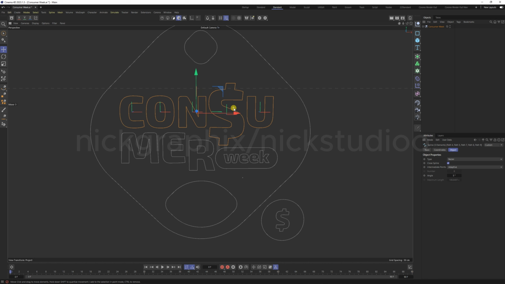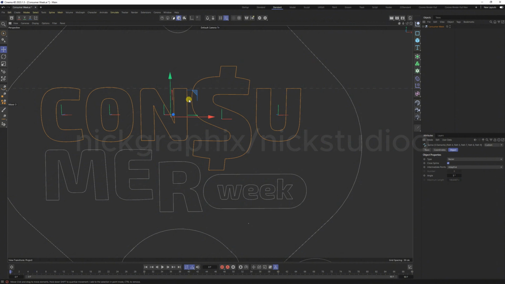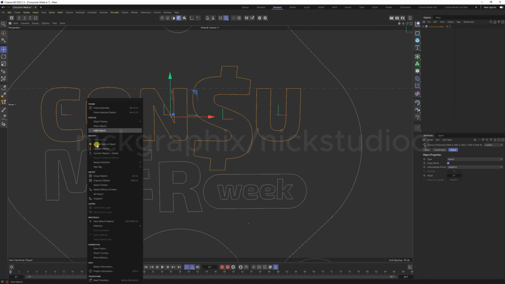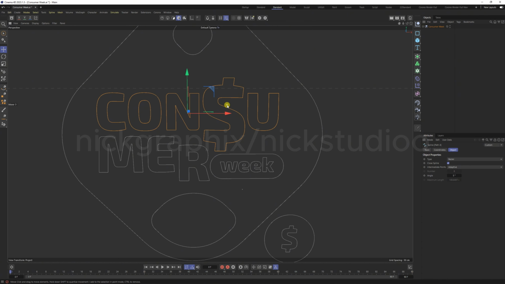But as you see, the interval between here and here isn't equal. So let me select this one too and bring it a little bit right here, just like this. Okay, now we can do it. Select the U, the dollar sign, and then N, and then the O plus the C, right click, and then connect object plus delete. So you get this one.